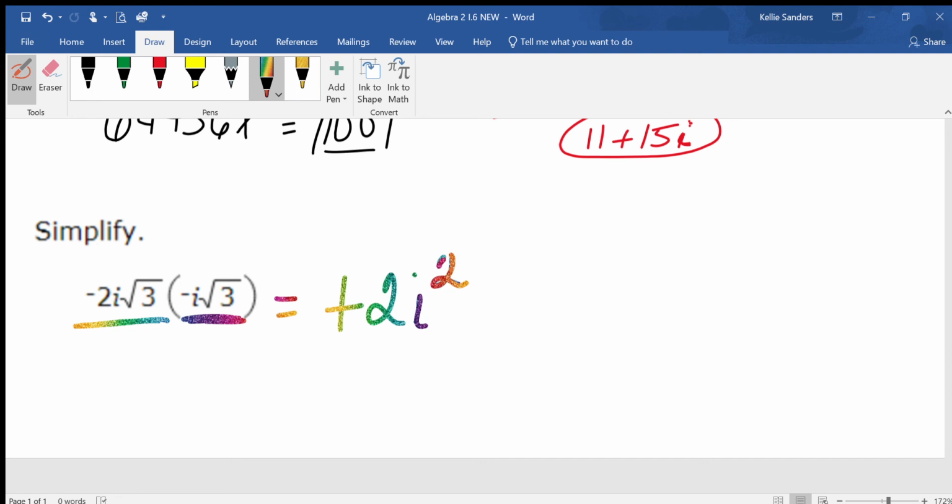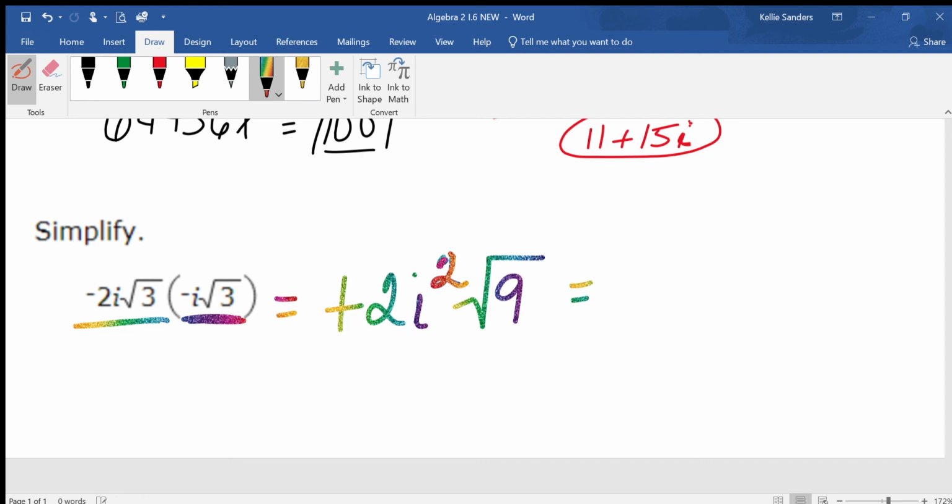And then we have square root of 3 times the square root of 3. Whenever you're multiplying radicals together, they don't have to be alike. But if you have a number on the inside and a number on the inside and you're multiplying, you can multiply them every single time. It doesn't matter if they're the same number or not. In this case, it is the same number. So what's 3 times 3? 9. Okay. So I've done all of the multiplying.